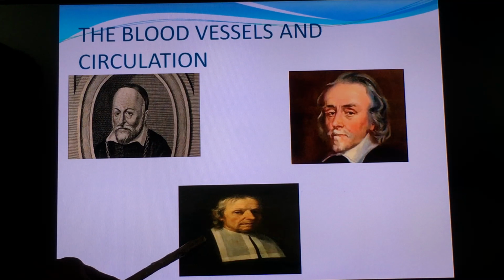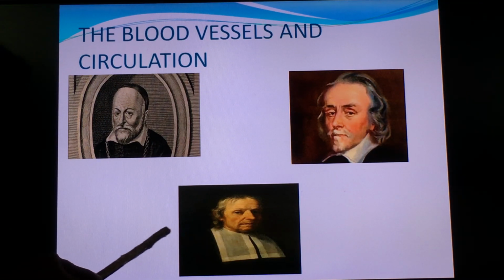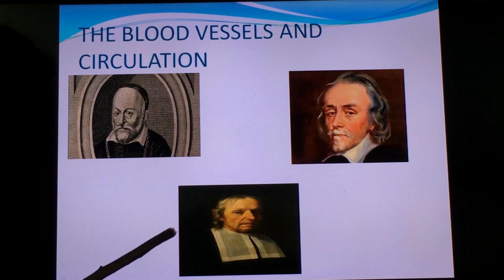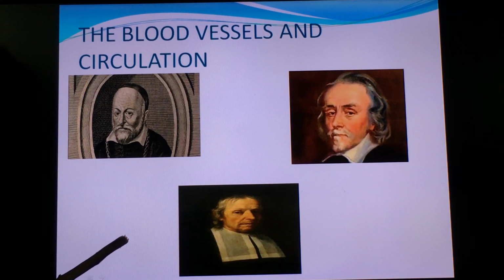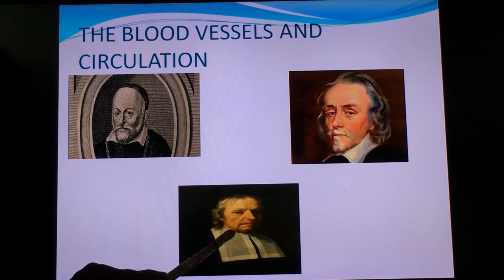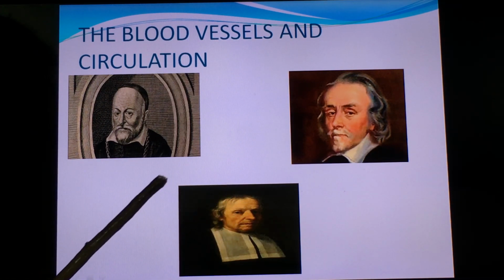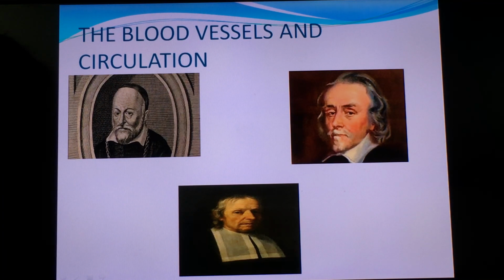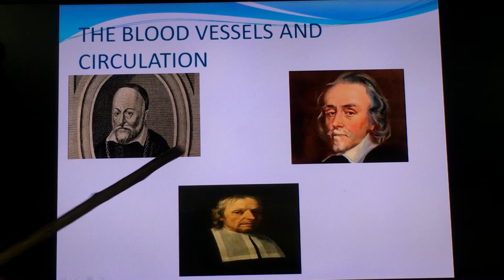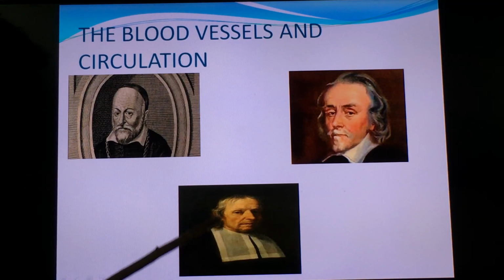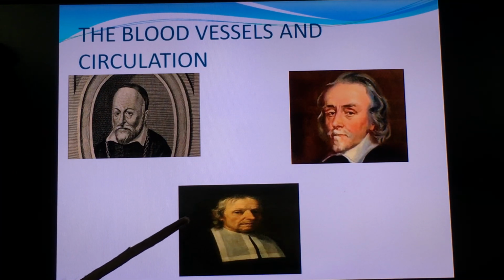Here the third scientist is Marcello Malpighi. He observed blood capillaries in the wings of a bat. What do you mean by capillary? Capillary is a Latin word. In English the meaning is hair. It means the blood vessels are the smallest blood vessels, like hair. Discovered by Marcello Malpighi, he discovered blood capillaries in the wings of a bat.